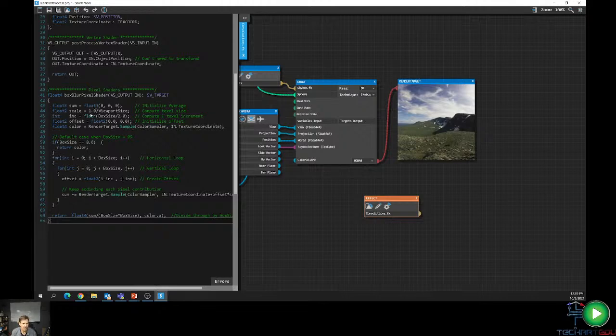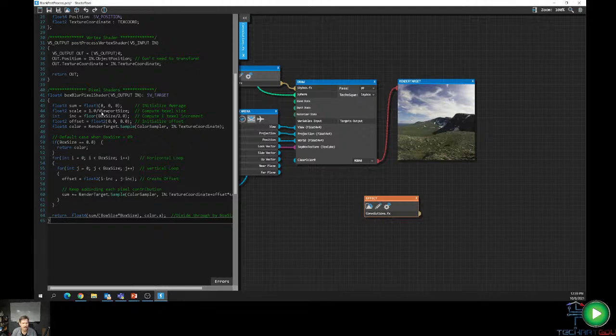And then we have to compute the scale. The scale is how big our actual texels are, and we're going to get that by dividing 1 by the viewport size. The viewport size is totally dependent. It might be 1920 by 1280, and if you have a smaller display, it might be 256 by 256 or 512 by 512. We don't know.